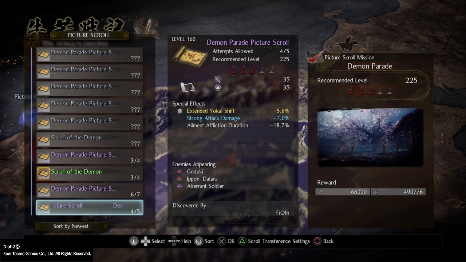For example, in this very easy level 2 to 5 scroll, you fight Aberrant Soldiers, Ippon Dataras and Gozuki. So these enemies will come at you, not all at once of course, but one after the other, and as soon as you defeat them, you have pretty much unlocked the scroll, and you come out of the mission and you can use that scroll as equipment.